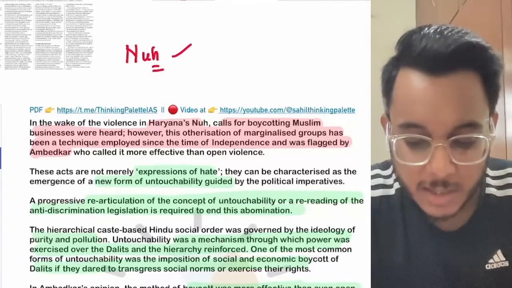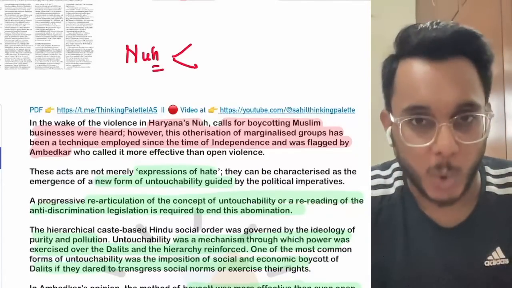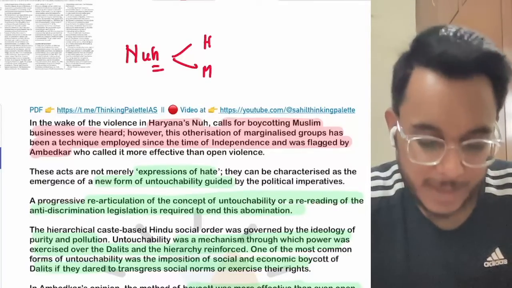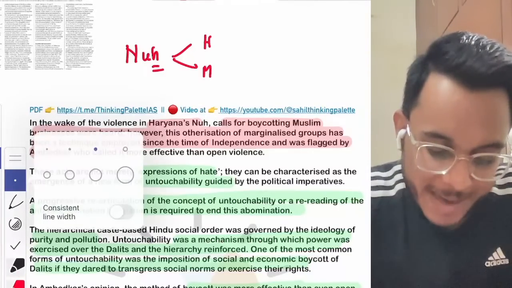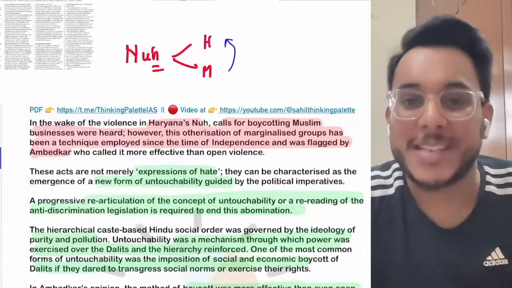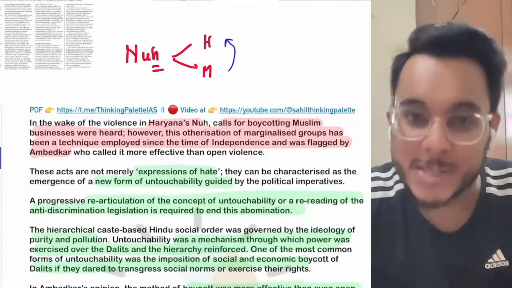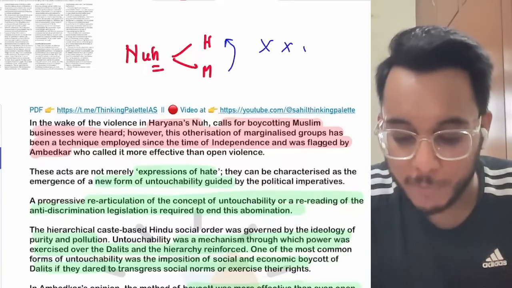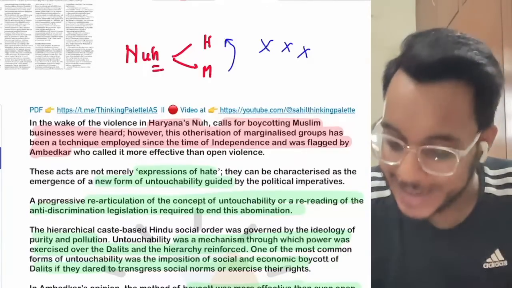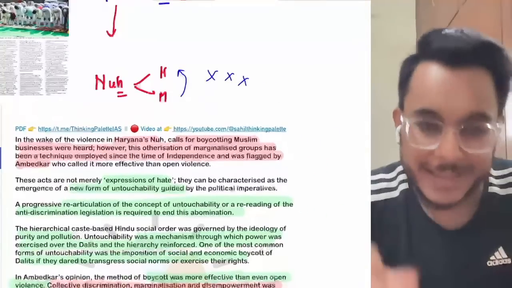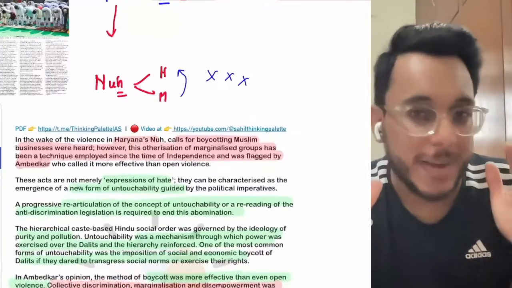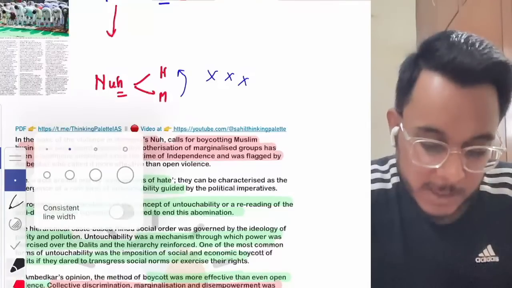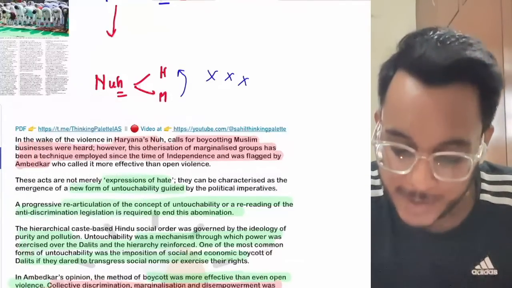Okay. Recently, in Haryana's Nuh region, communal riots broke out between Hindus and Muslims. Now, many dimensions of the story are getting opened up. Who is to be blamed? But that blame game, we don't need to go into from our exam point of view. Guys, understand that this is my personal opinion. You may not agree with that, and I don't even insist that you should agree. But guys, understand this thing.